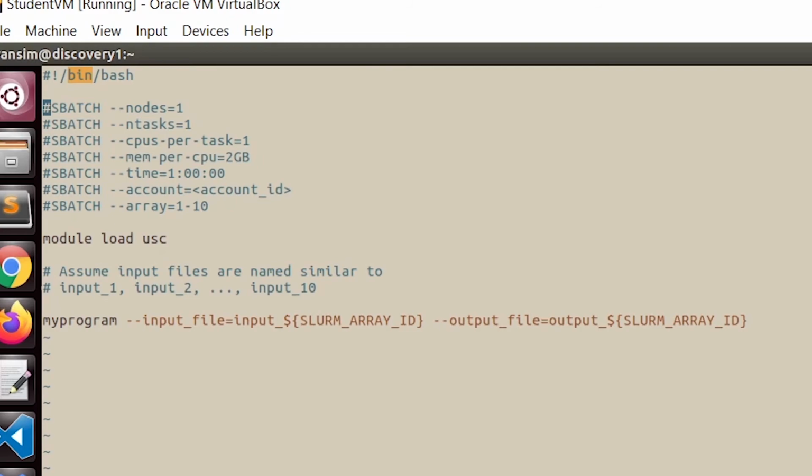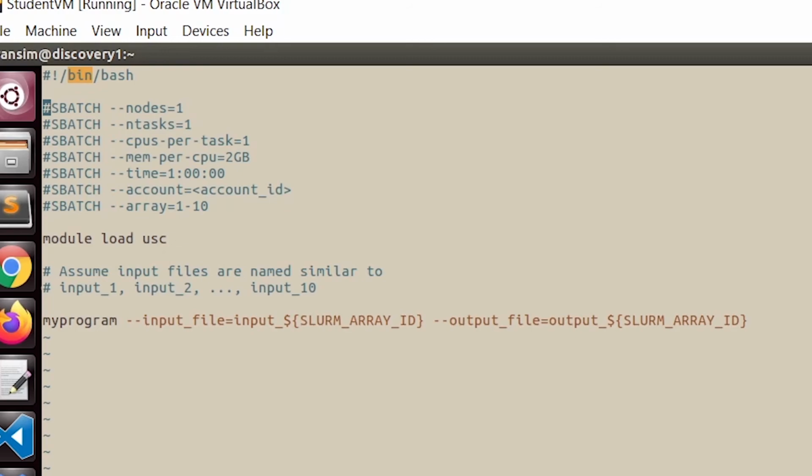An array job allows you to use a single job script to launch multiple jobs to do something similar. For example, if you want to run the same program but have it read different input files, it makes use of the Slurm array ID environment variable. Here, the requested resources reflect the needed resources for the actual program.